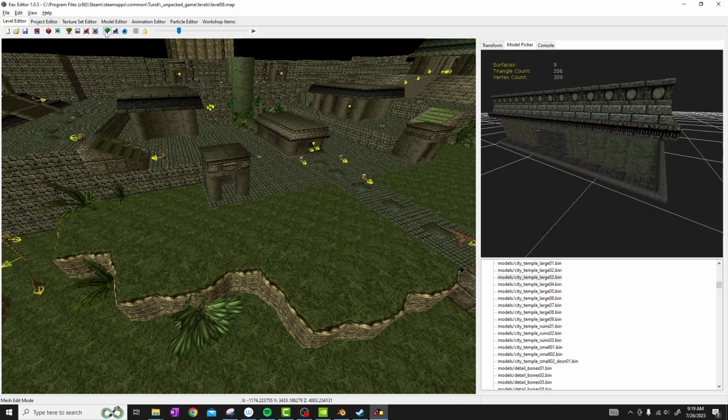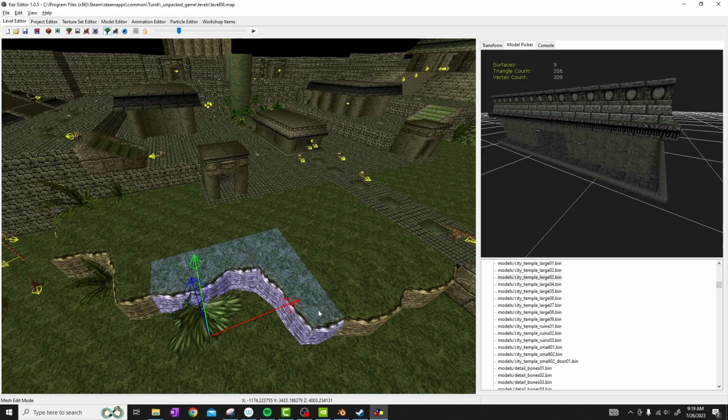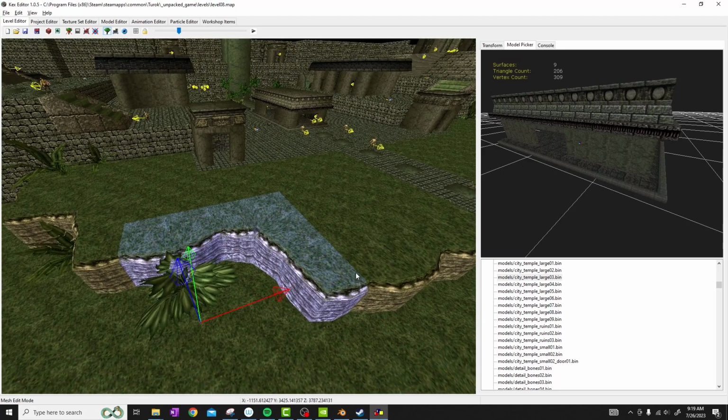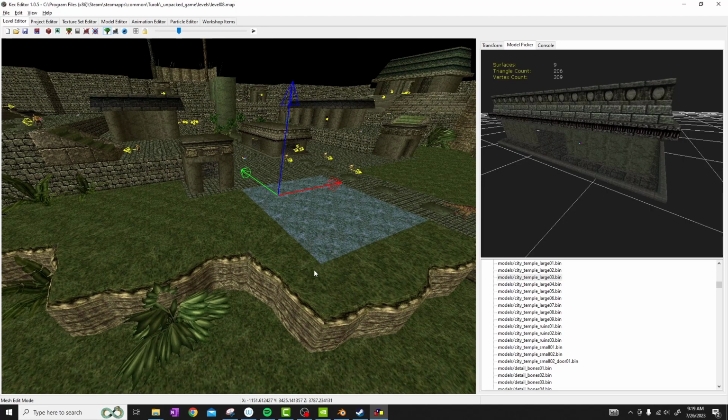So right now, if I hit this little tree, that's the icon for mesh edit. If I click on this, you see the corner of the cliff. If I click on this, you will see the concave corner of the cliff. If I click on this guy, you'll see it being straight. So this is what's known as a modular kit, which basically snaps on the grid, because once it gets to this area, it's got this big chunk.